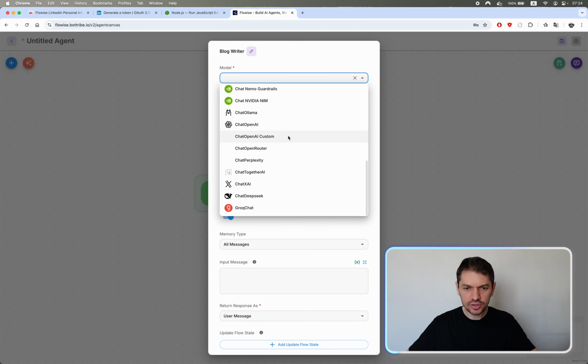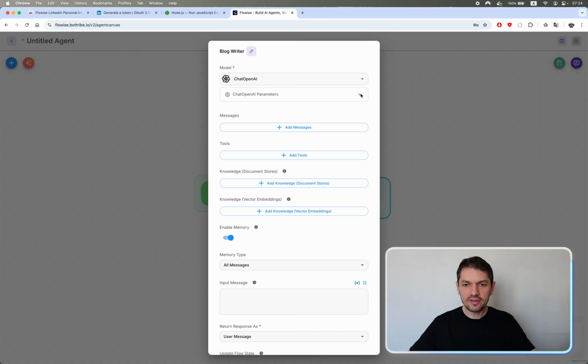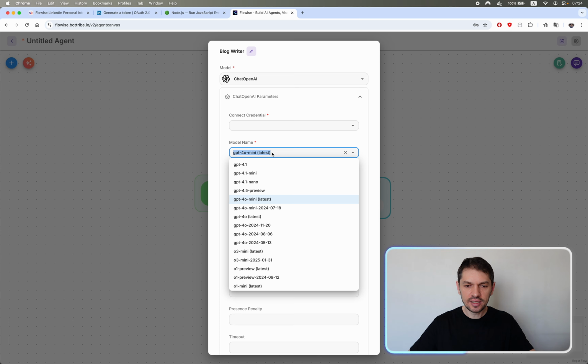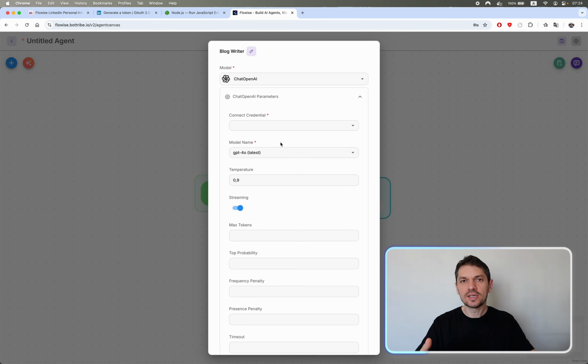Now here, I'm going to choose OpenAI. If you prefer to use Grok or Ollama, you can use that. Those are free. ChatGPT actually costs some money, but in reality, it's not a lot. Realistically, this will be a few cents to actually write the article. If you prefer to reduce your cost even further, you can choose GPT-4o Mini. That's very, very efficient. For me, I'm going to use 4o latest because I want a model that's a bit smarter to generate my article.